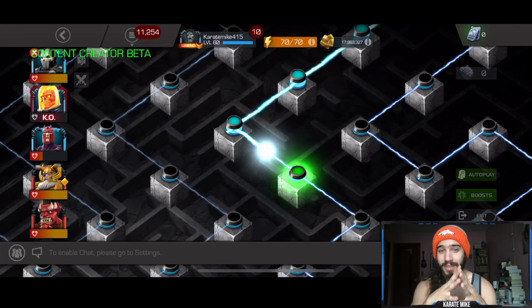So we're back here today with a really cool video, man. We're kind of doing double duty here a little bit. We have Odin along with Crossbones, okay? This is going to be a rank 3 Crossbones, and we're going up against Abyss Invisible Woman.